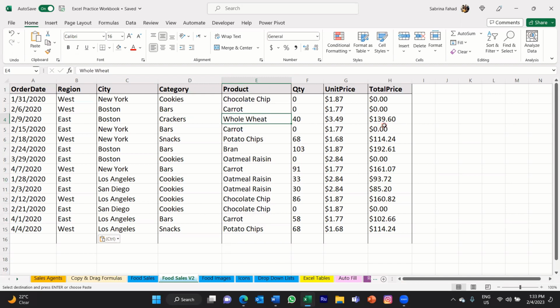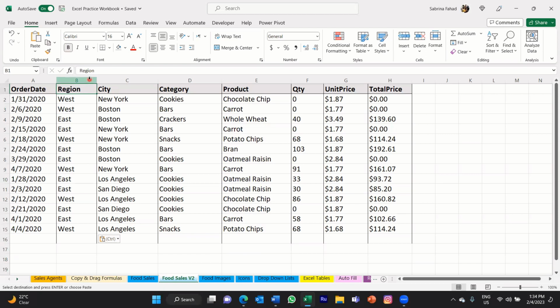Now, what I want to do is work out the subtotal for each region. So you'll see that in column B, I've got the region data, and I've got East region and the West region. I've got two types of regions there. So I want to work out the subtotal for each region, and I'm going to use the data tab to do that. So what you would do first is you want to sort the column that you want to work out the subtotal for. So in my situation, I want to work out the subtotal by region.